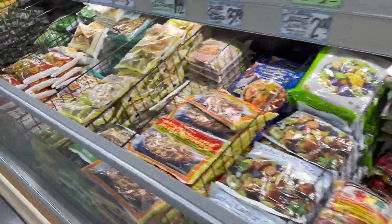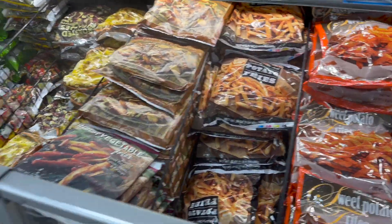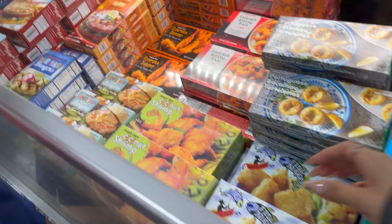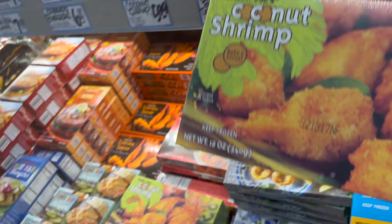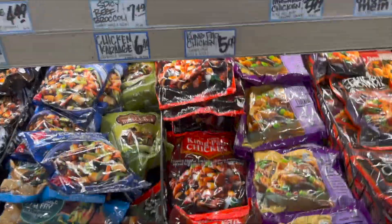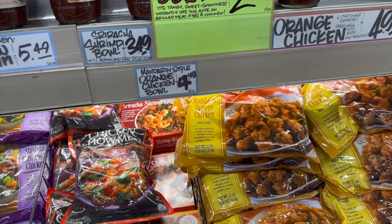Favorite things to buy here - I usually buy these, I've tried them, they're good - and the air fryer sweet potato fries. I wanna try this too. I usually buy this chicken and this one for the air fryer. I don't eat it all the time because it's more like a treat, but it's like a healthier alternative, I guess. I already have some - I bought some like two days ago.